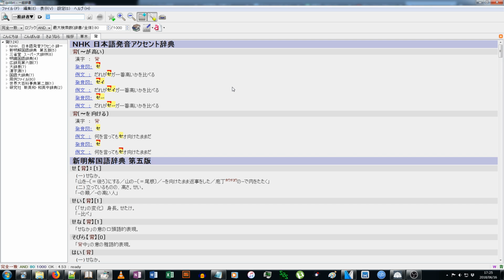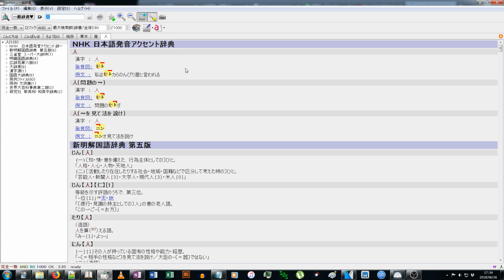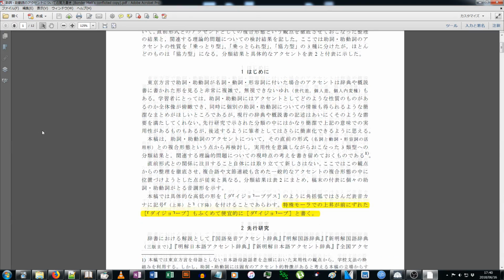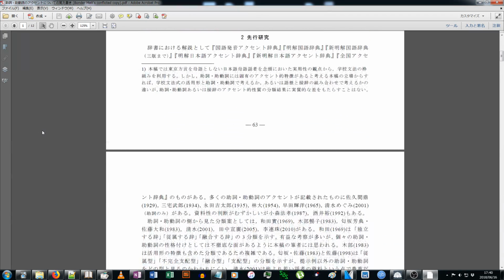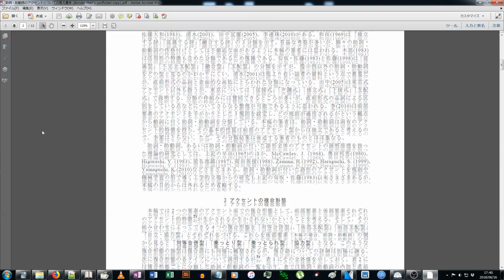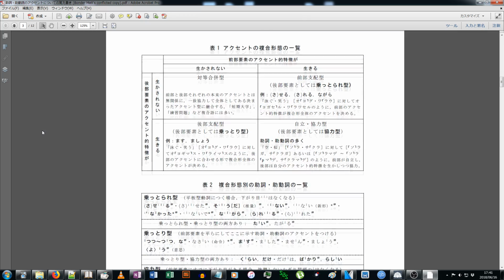For example, in the phrase "se ga takai," the word "se" has an odaka pitch accent pattern, whereas in the phrase "se o mukeru," the word "se" has a heibon pitch accent pattern. The problem is that oftentimes the dictionaries aren't very specific when it comes to explaining exactly when one pitch should be used over another. And on top of all of this, the pitch of individual words can completely change based on what comes before the word, what comes after the word, what form the word is being conjugated to, and a host of other factors.